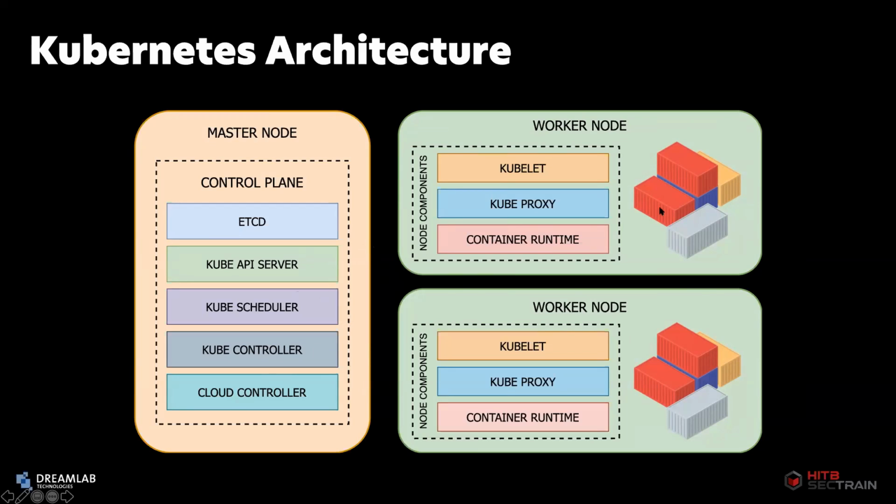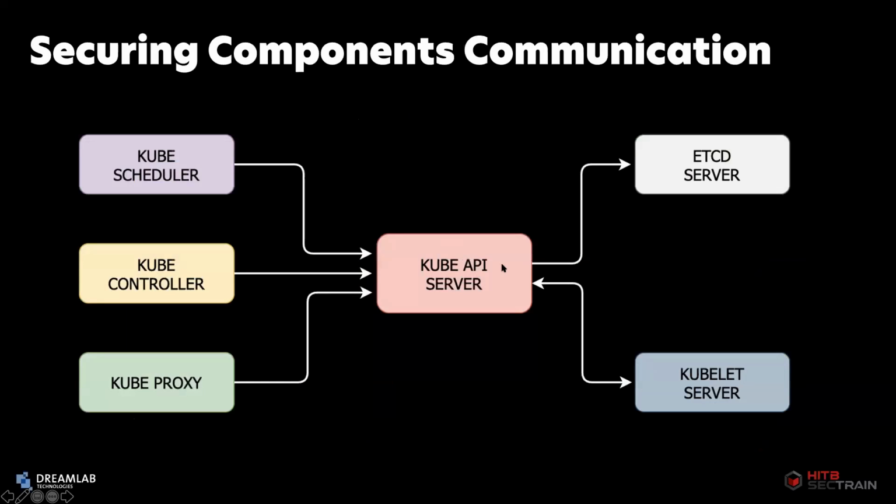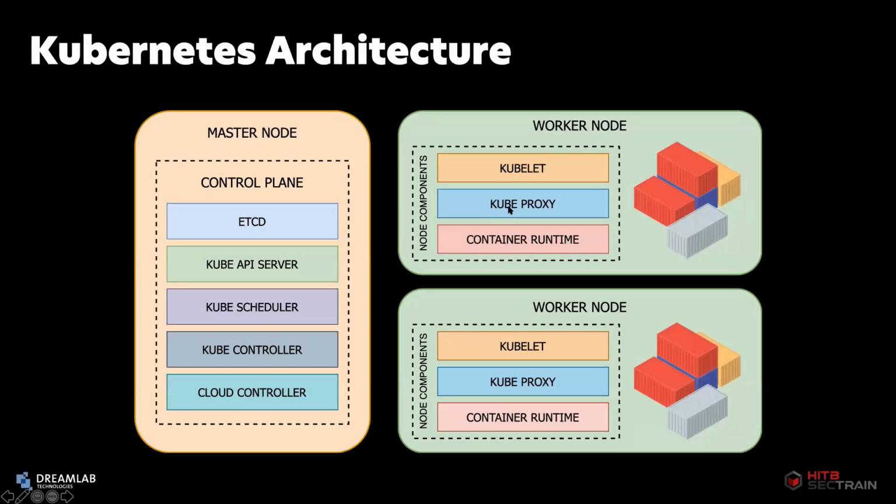So in the worker node, we have our containers, and also we have, of course, the container runtime. And this can be Docker, but you know that we already talked about this. Docker will no longer be supported. And this will be, for example, containerd. And then we have the kube-proxy to handle network connections, but normally CNI is used for network communication between pods. That's why the kube-proxy is another component.